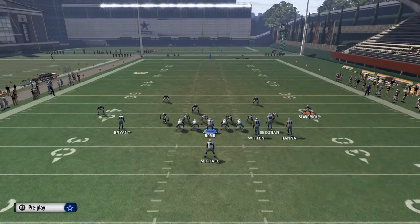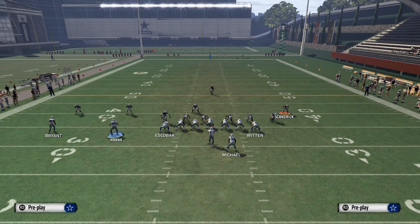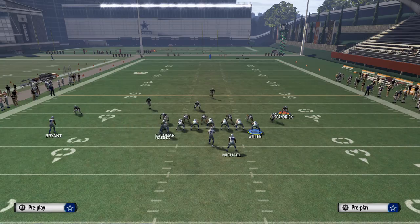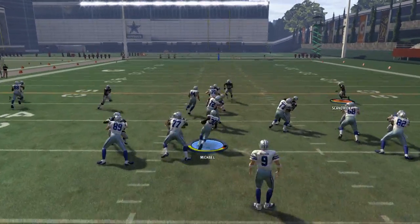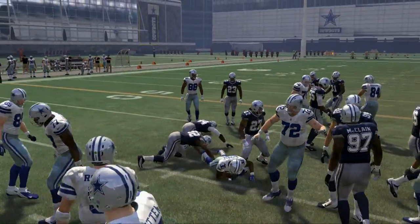A couple of other things I'll do is with the ace twins. I don't do this as much anymore because I mainly run this run outside. But what I'll do is bring Hannah in and snap him in the A gap if I really want to get a yard. That's normally what I do.